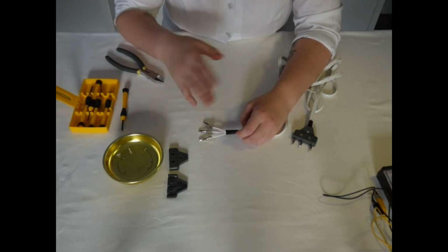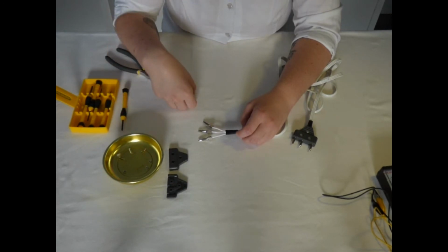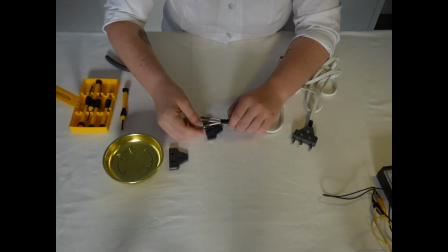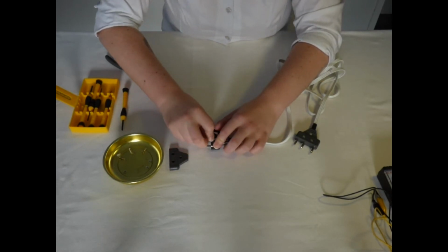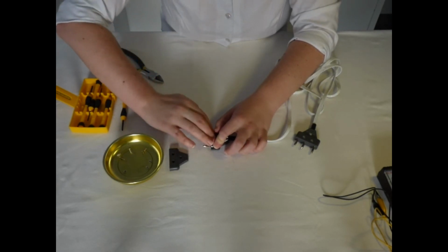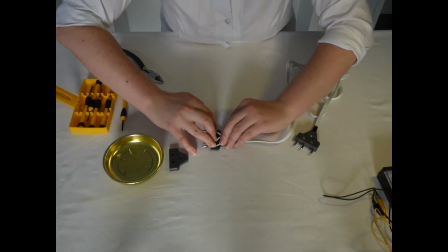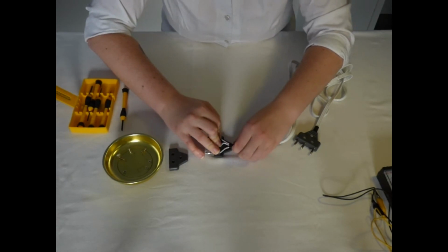For this, you're going to need all of your case parts, your top and bottom, and all of the nuts and bolts that you took apart earlier. To put your bodycord together, first take the bottom of your case and put your bodycords back in their corresponding slots. Again, we know our C line is here, our B line is in the middle, and our A line is farther out. You'll have to manipulate the prongs and the wires so that they all fit nicely into their respective slots.